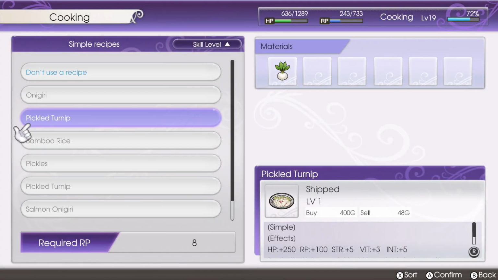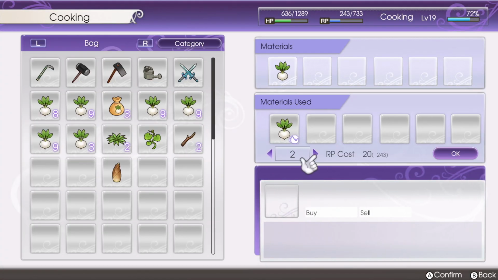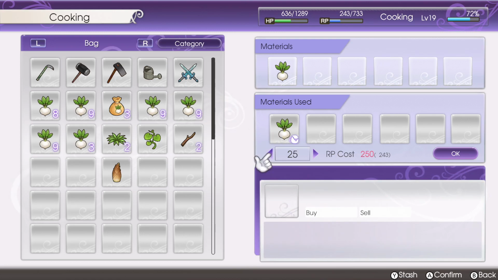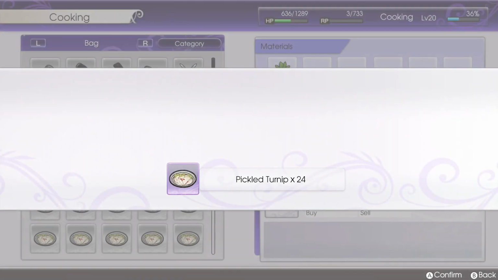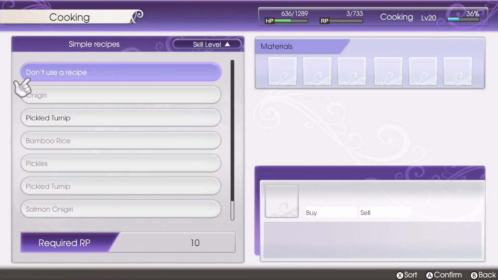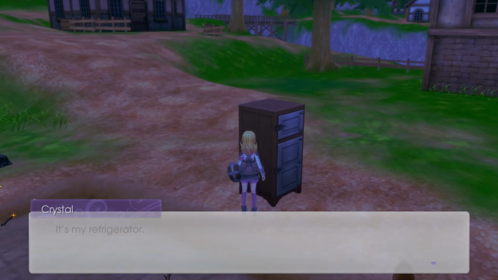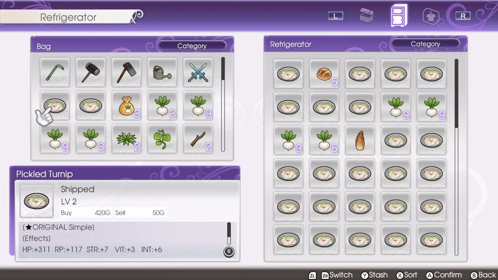Cook something simple. Okay. How much do they sell for again? Oh yeah, only like 50.